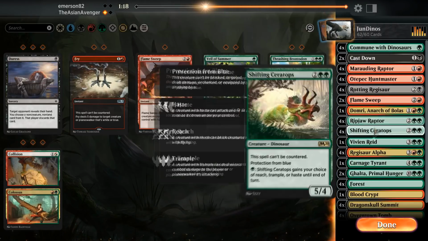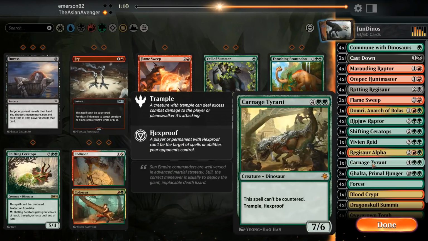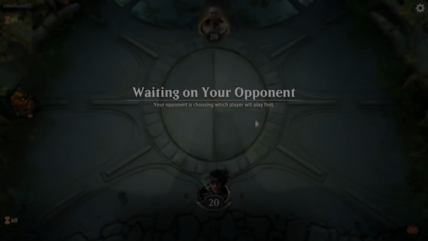Flame Sweep solid. Domri solid. Vivian just helps us dig, which is very useful. Protection from blue means that Shifting Ceratops can just swing through a good amount of stuff. All right, let's pass it back. Flame Sweep is a one-sided... It's all upside, right? Okay.